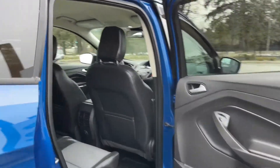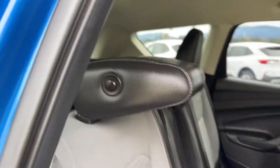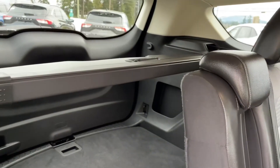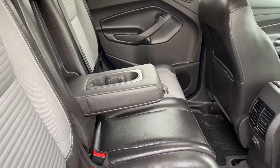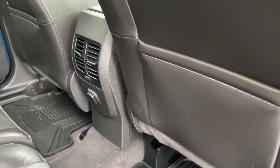In the back doors you have power windows, with seating for three in the rear and a 60-40 split. You can easily bring down the headrest with a push of a button, then pull the lever at the base of the seat to fold it right down, giving you access to the back cargo area and that nice tonneau cover. On the back of the seats are anchors to tether baby seats. In the centre is an armrest with a couple of cup holders, and there are all-weather mats on the floor and slim pockets on the back of the front seats.